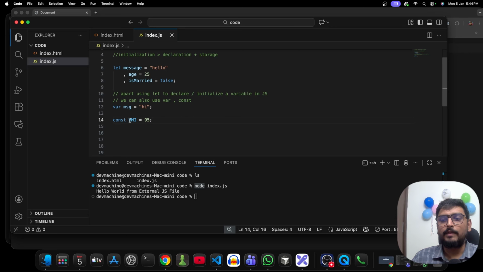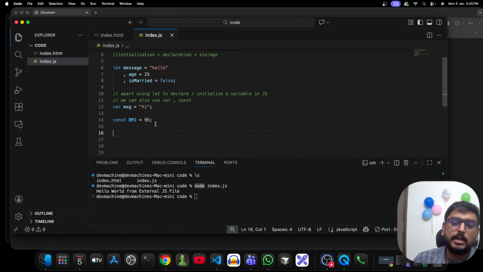So we can also declare variables specifically while using const. Whenever you're using const, try to have your variable name starting with a capital letter. That's one good practice to do. When you are declaring any variable using const, the variable name should start with a capital letter. That's a very good thing to do. Or you can keep the entire variable name in capital letters. That's your choice.